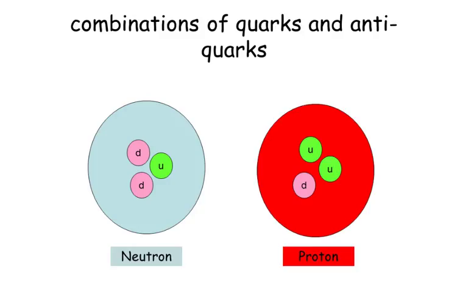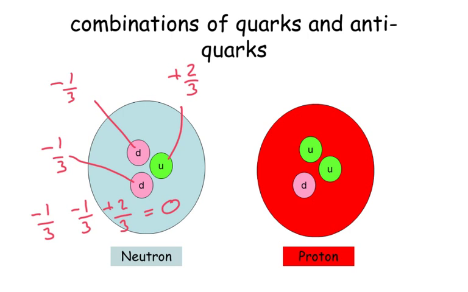As I mentioned earlier, both the neutron and the proton are baryons, and they actually consist of three quarks each. The neutron has two down quarks and one up quark. Down quarks have charges of minus a third, whereas the up quark has got a charge of plus two thirds. So if I add these all together, minus a third, minus a third, plus two thirds, I actually get a charge of zero. So that's why the neutron is neutral.